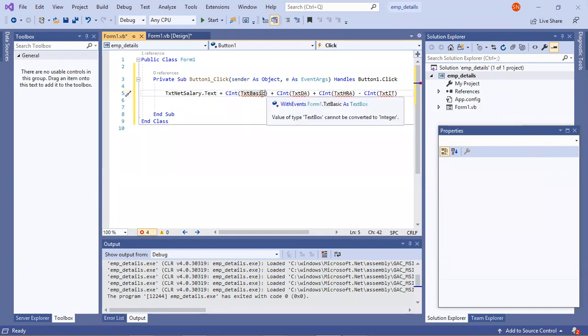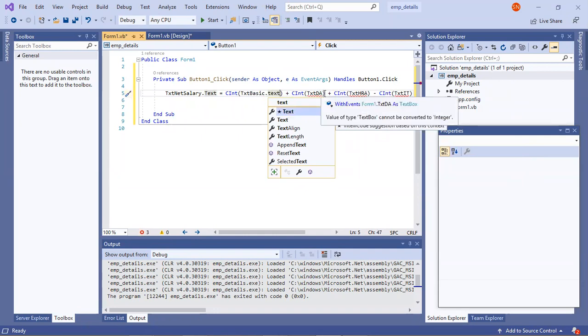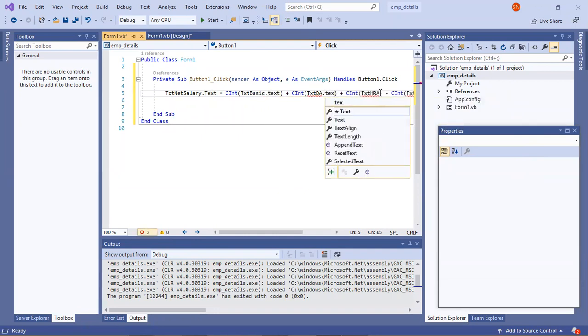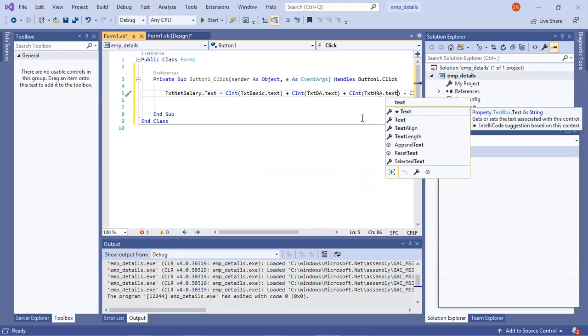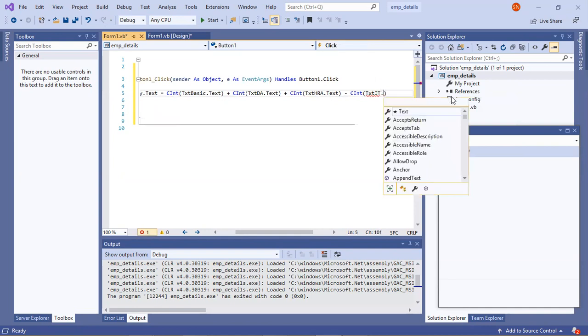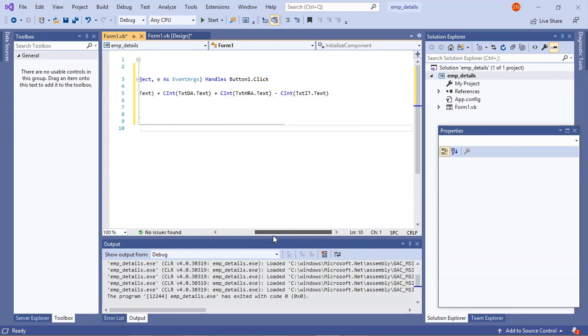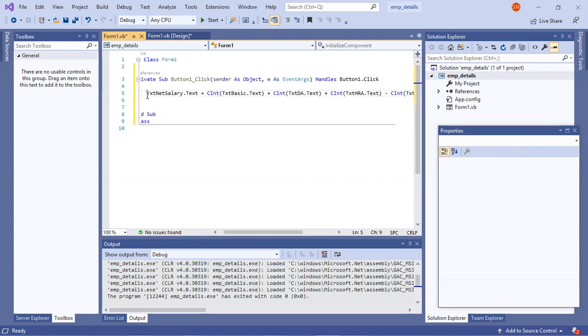Is this clear? So in all these things, whatever I need to take is the text property. So whatever you type in text of text box basic, text of text box DA, text of HRA, and text of IT. Is this clear? I've done it in a single line. That's it. Any doubts in this? Confused? Is it clear? Yes, ma'am.